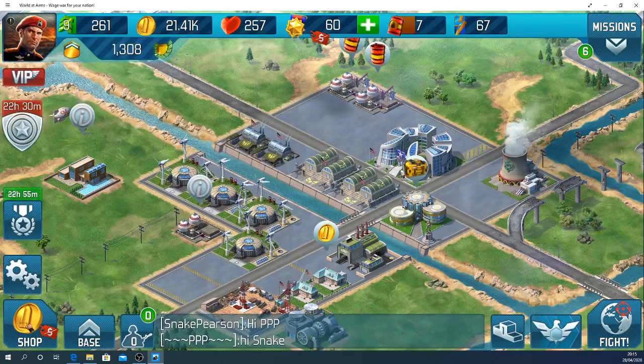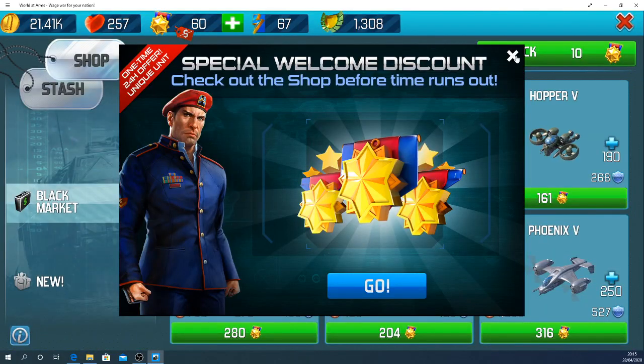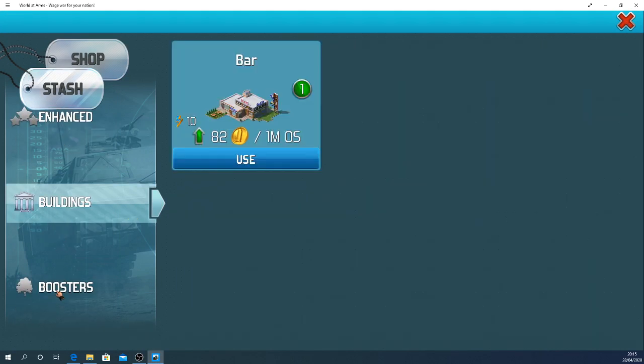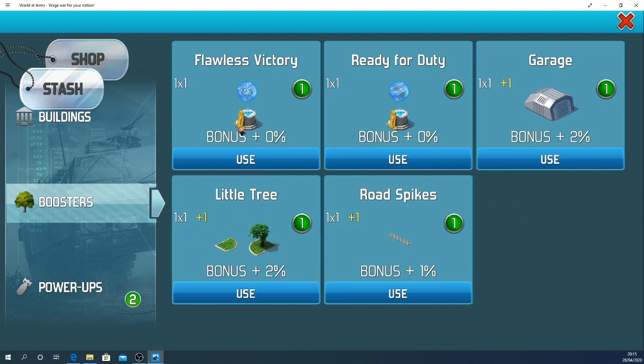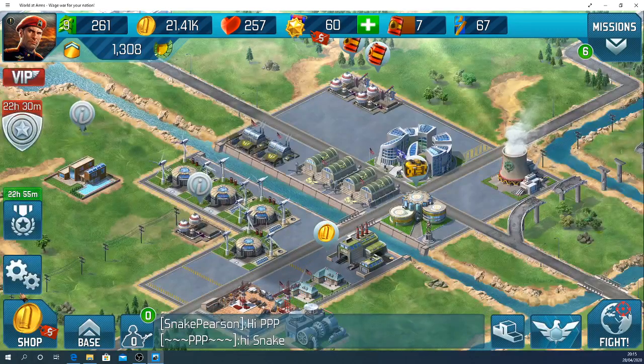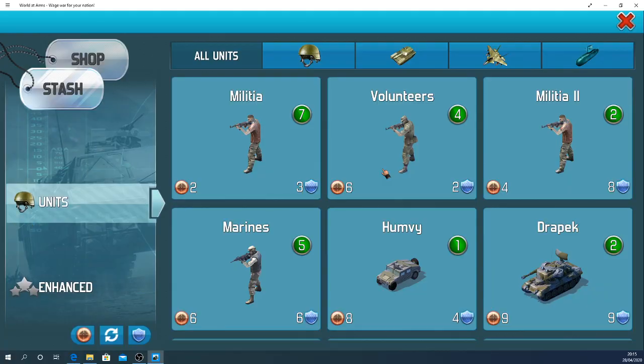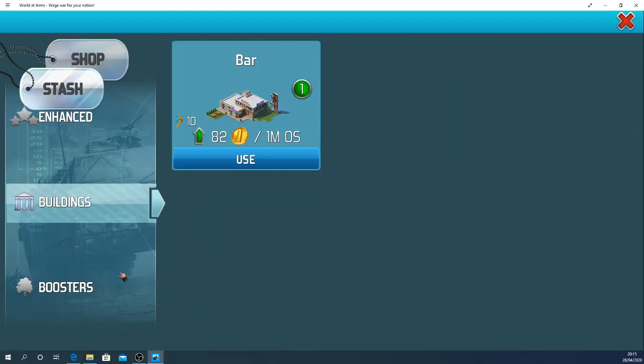We can either, sorry, there are two ways. We can click on Shop, click that off, and then click on Stash, and scroll down to Units, Enhanced, Buildings, or Boosters. Don't place these, they don't boost anything. You'll see bonus zero. A waste of space. Or we can click on the cogs, into our stash, and go back that same way.